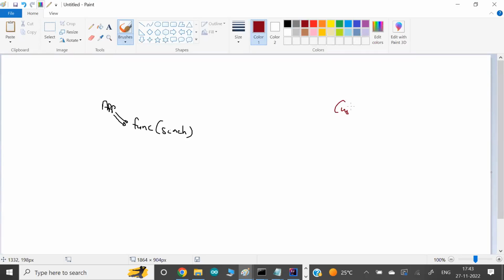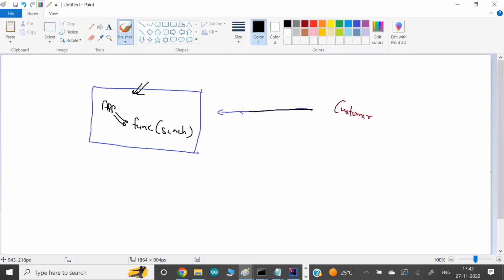Some customer or client will search. How do they search? They come to you and request you. If they come to you, your app should know how to connect to the customer over the internet, over HTTP, how to take the request, because they're coming to read as a GET request, and then how to give the output back as a response.